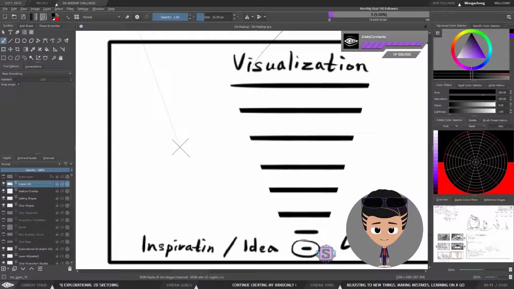Visualisation. Do I make it right? Visualisation. Yeah, right. I was right.